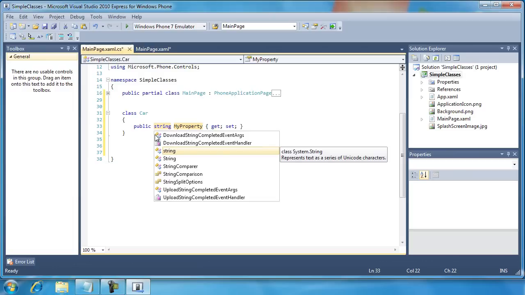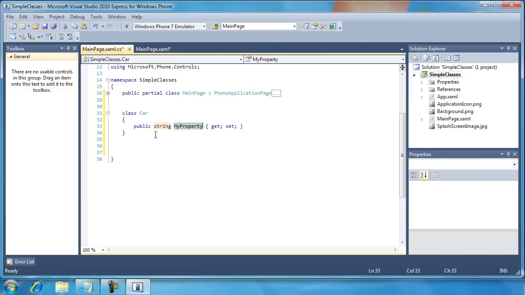And now I'm going to hit the tab button one more time, and we move that selection from that first part to the next part called my property. And here's where I'm going to give it a name, and I'm going to call this the make. Alright, and so I could keep using the tab key on my keyboard to move back and forth between the two areas of my code snippet.